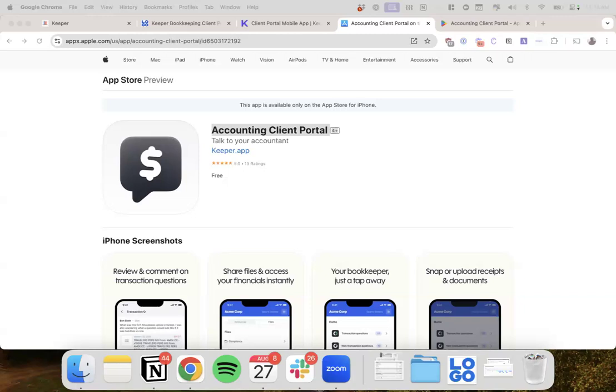Erica Doreen asked, for logging in with mobile using email, does it always send a magic link? It works the same way as the auth system does on the mobile or on the web platform as well. So basically, you can request a magic link. If you have a username and password, you can also set those up as well.